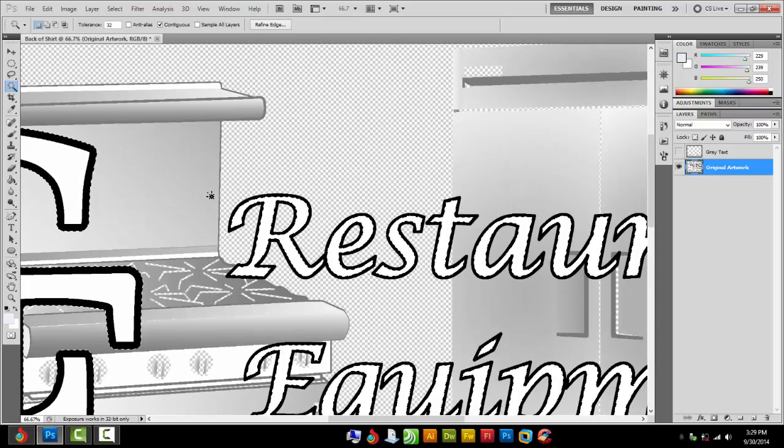Now I'm going to hold shift again, still with my magic wand selected, and click on the black, and you can see it selects the black. It looks like it got this black, but I'm going to just keep clicking on the black while holding shift. You see this black, the outline starts going around the black. It means it's selected. And I'll get this one over here. I'm going to come down here and get these while I'm here.